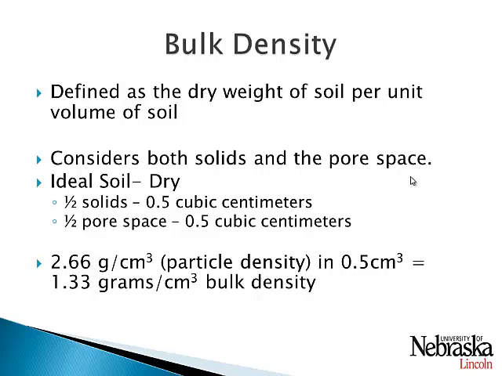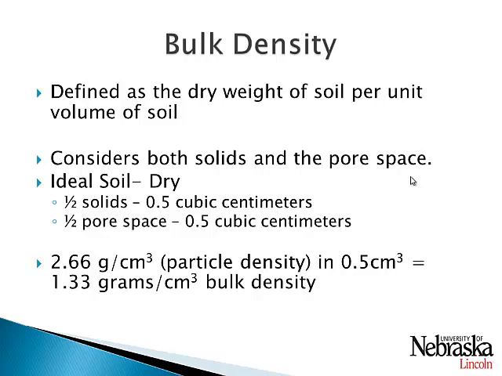The ideal soil is one where about half of the space in any given volume is solids, the mineral fraction of the soil, and about half of that space is pore space, just void space, where we can move water into the soil and also have gas exchange. So ideally we would have about half and half, so the soil is not compacted so roots can't grow, and also has enough void space so water can get in there.